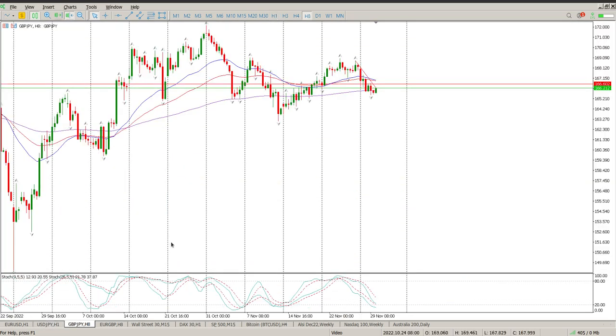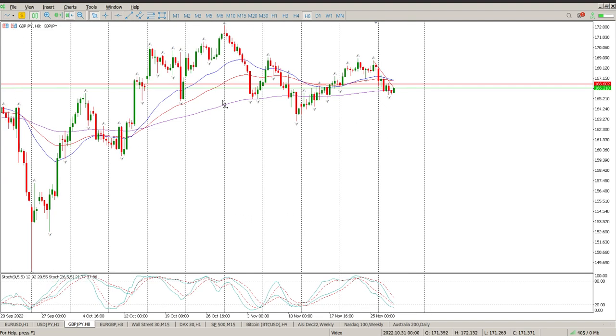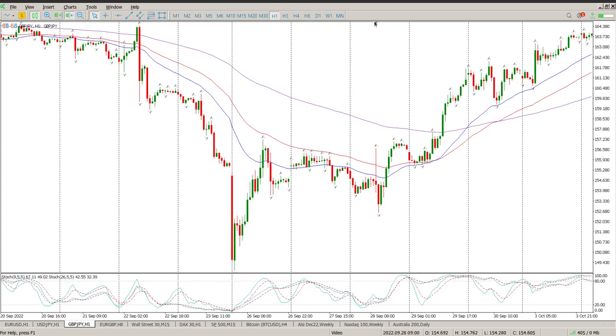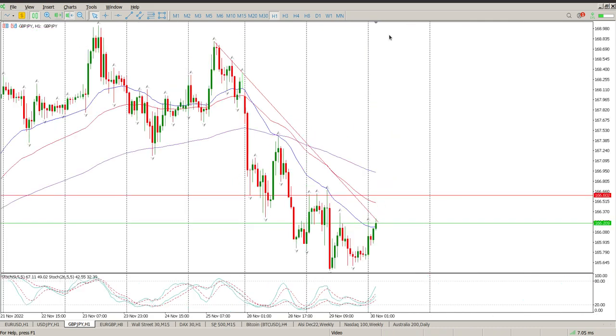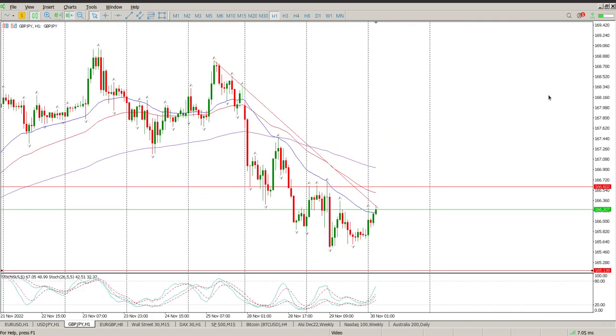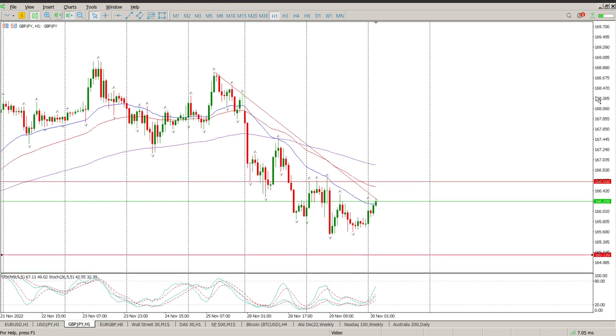British pound, Japanese yen didn't quite do anything that we were expecting yesterday. It does look like we are trying to build a base. I just want to get a level in here that is of importance. You can see there it is there. That's still a downside target for me, but I don't know whether we're going to get it at the moment. If you look at the hour, the trend is down. There's no debate about that. So the only thing that's going to start getting us long is a break above 166.600.